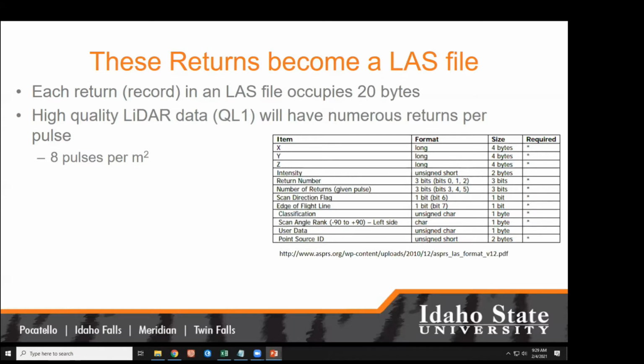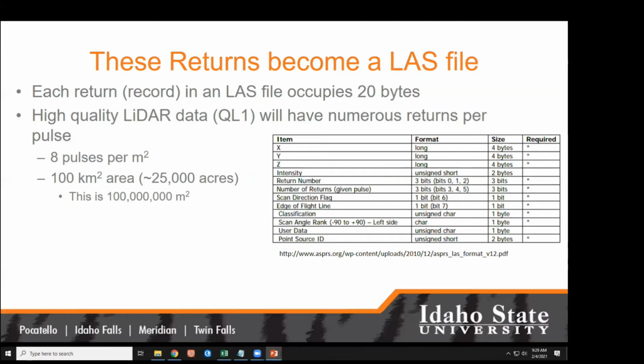So as that aircraft is flying over the landscape, it is firing out 12 laser pulses or 8 laser pulses for every square meter on the ground. So a 100 square kilometer area, that's just 25,000 acres.